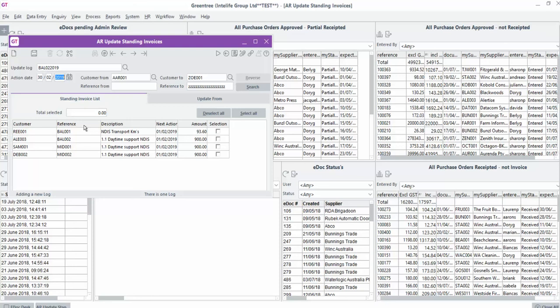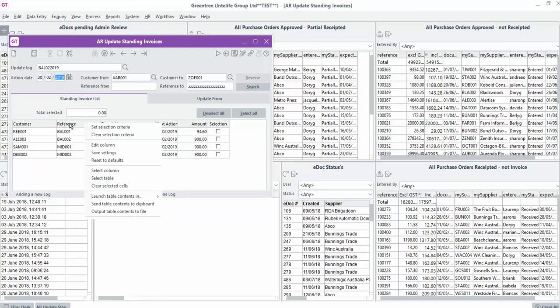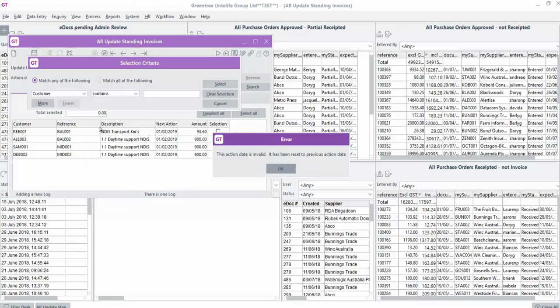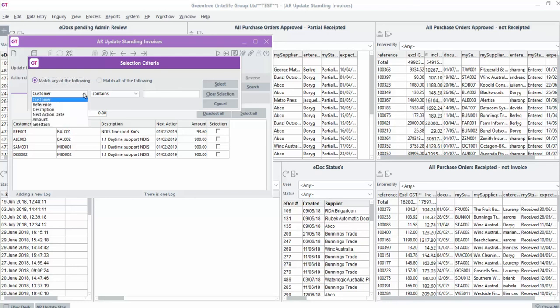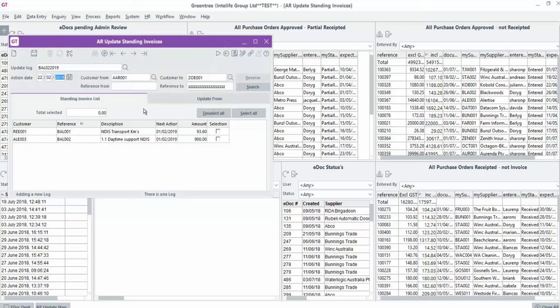You can filter this further by right-clicking on the table heading, set selection criteria, select reference and contains, and BAL for Balcatta, and select. So that will reduce your table down just so it brings up your regions.